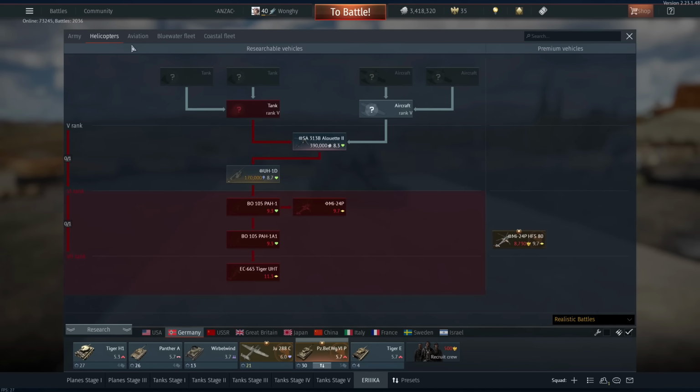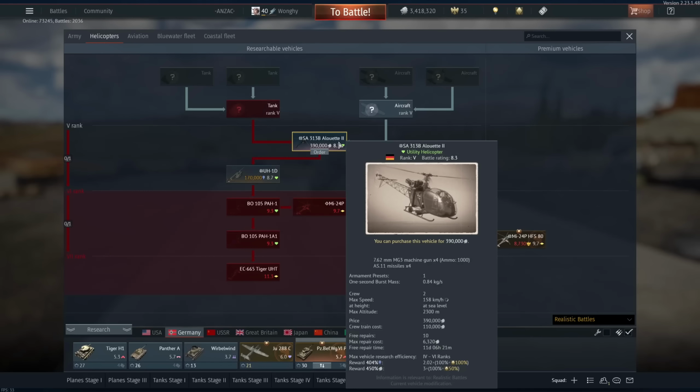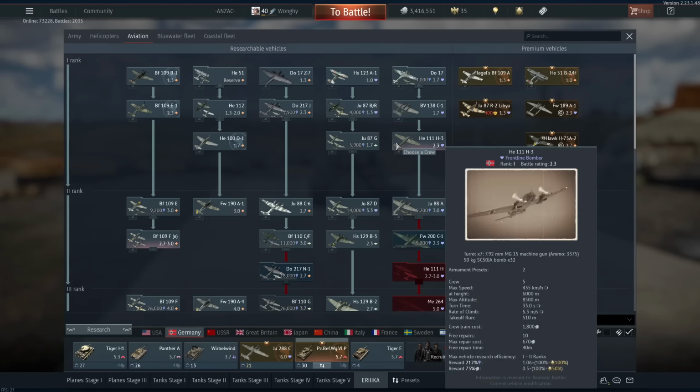And then no helicopters, I don't have anything. I'm technically able to buy this thing, but do I want it? Nah, not really. In aviation, though, why are you broken? You should not be broken, fix yourself. There, good. I've got all these planes here.